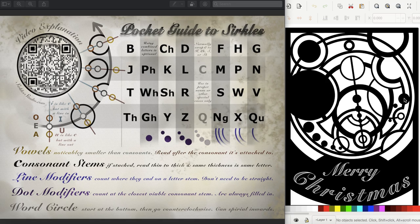So C-H-R-I-S-T. And then we have the M, 1, 2, 3 lines on it, done almost exactly like this M. And then we have the A hanging out outside the word circle, so like this. And then we have our last letter here.